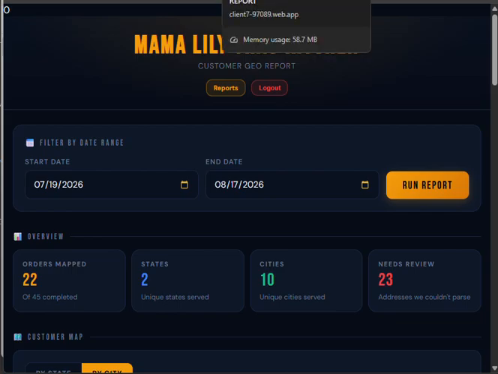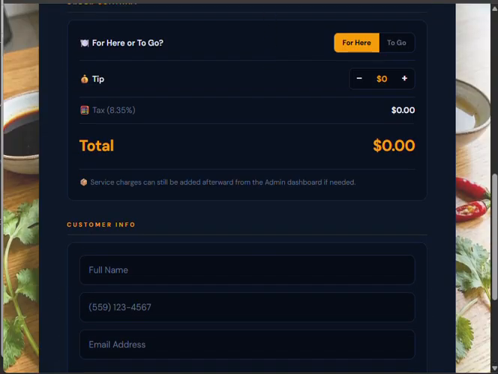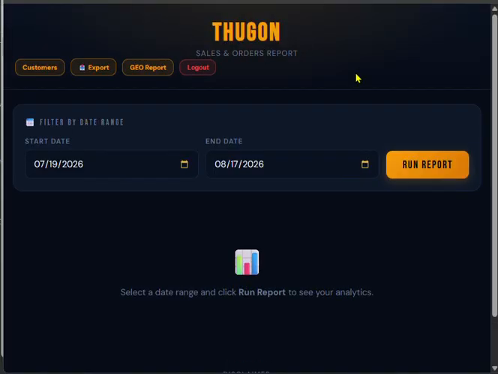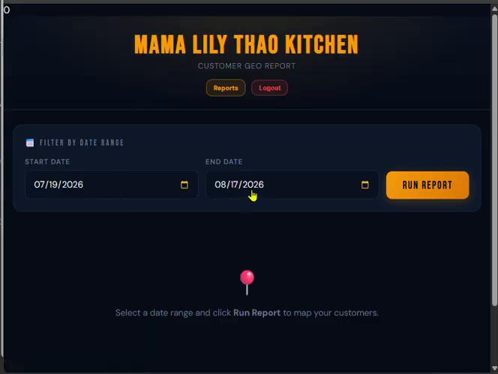Okay. And let's close out of that here. Let's go back into the admin section here. So once again, to get to the geo report, go to the reports module and the geo report. And you can pick the dates here as well if you want it for the whole year or the quarter or semi-annual or just maybe a week or a month. You can set those dates there.